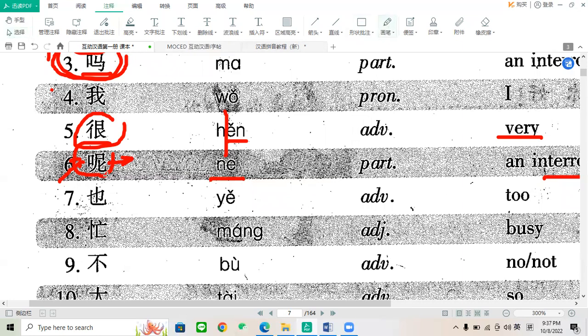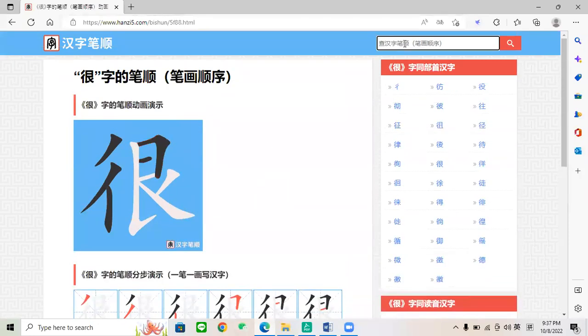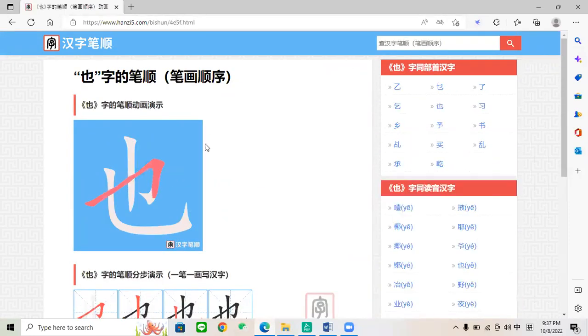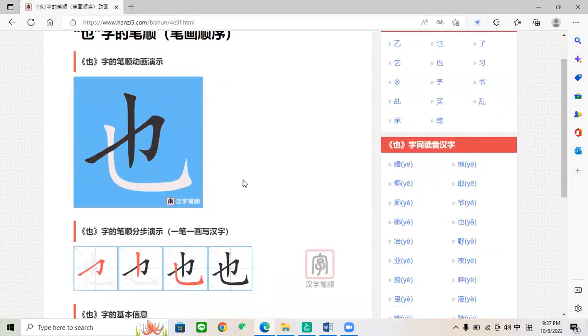This one I have to show you how to write, because this one is very difficult to write, okay? It's not a left and right structure. It's not a top and bottom structure. It's all in one, just one piece. So there are not many strokes. The first one is the most difficult stroke. It's raising and turning, a sharp turning, and hook, right? Raising and sharp turning and hook.